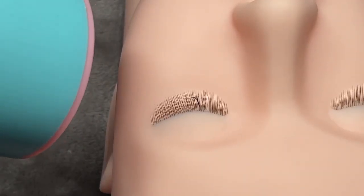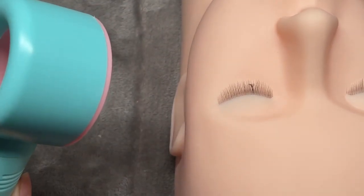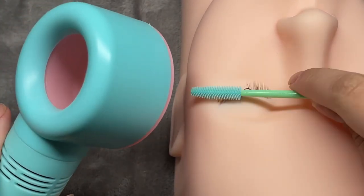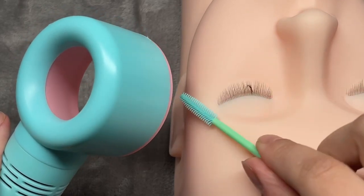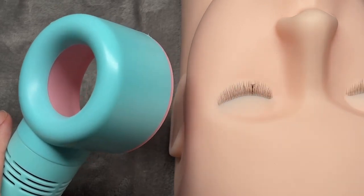Now, my Super Bonder gives flexibility. It's an optional product. You do not need it. It does not determine your retention either, but it does give flexibility, which is very helpful. Then I go ahead and dry, and that's my application.